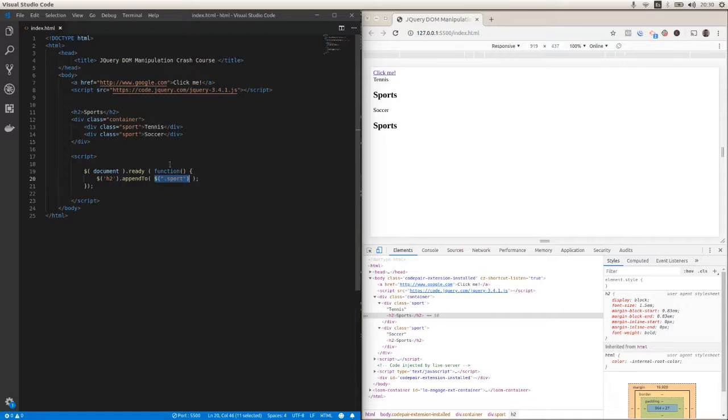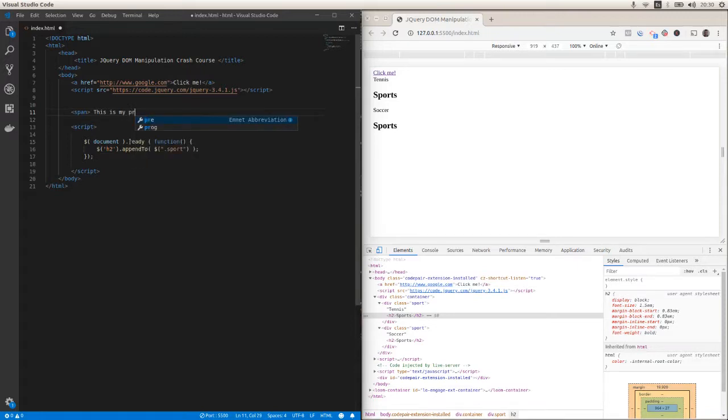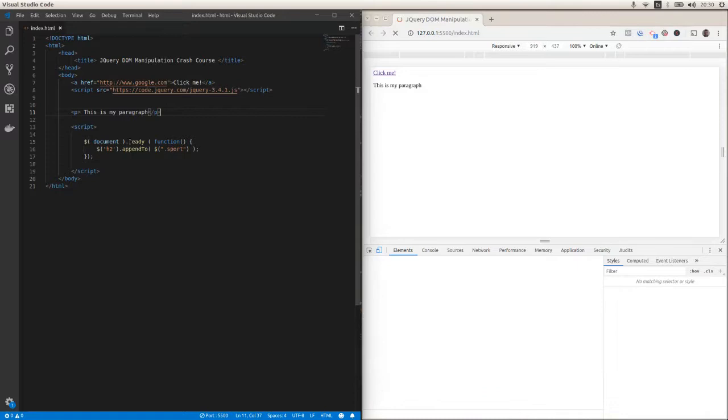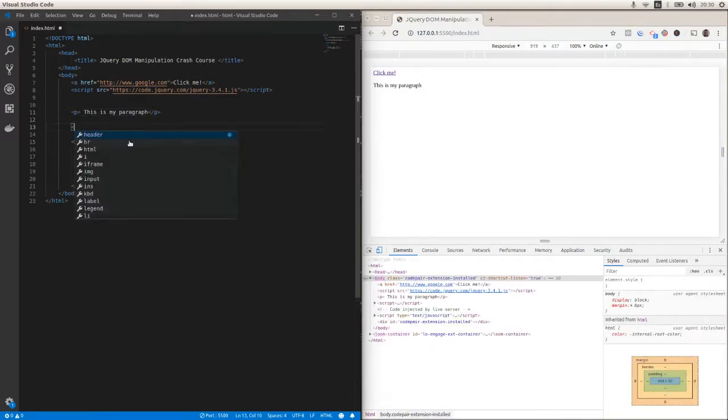We can also use element selectors, so we can use something like this. This is my paragraph. Let's use a paragraph, and we can use an ID as the selector: div ID equals test.